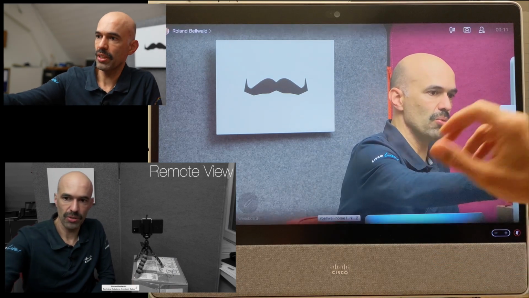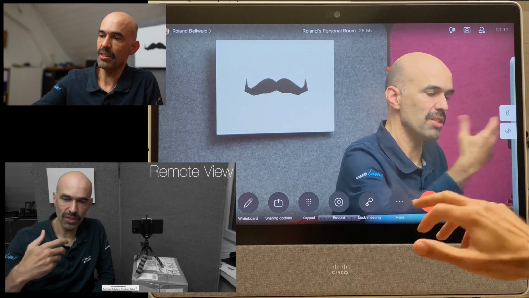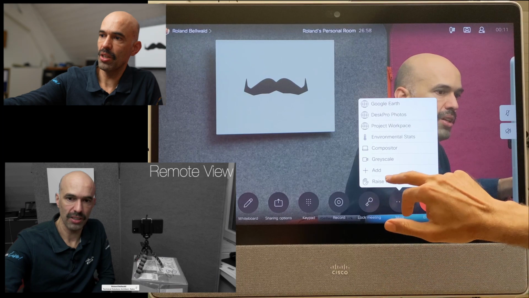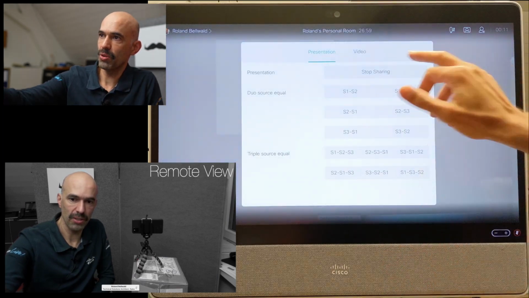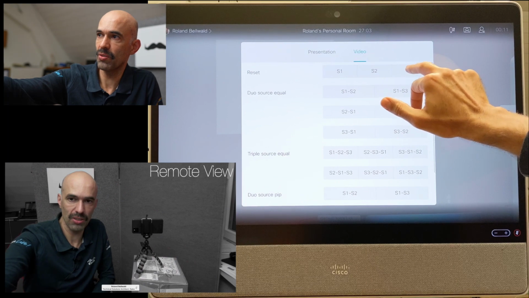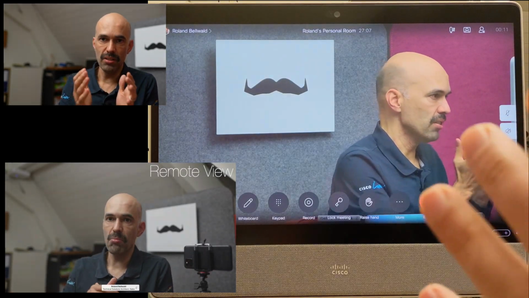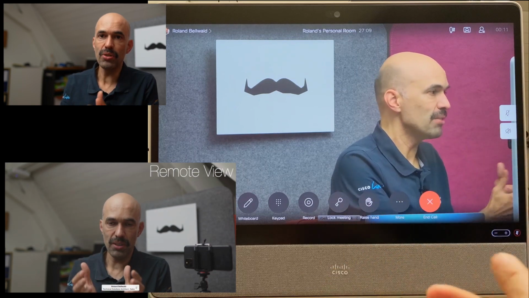I can also change what I'm sending to the other side. With the compositor I like to use so much, I can change it, for example, to send my camera input to the other side.